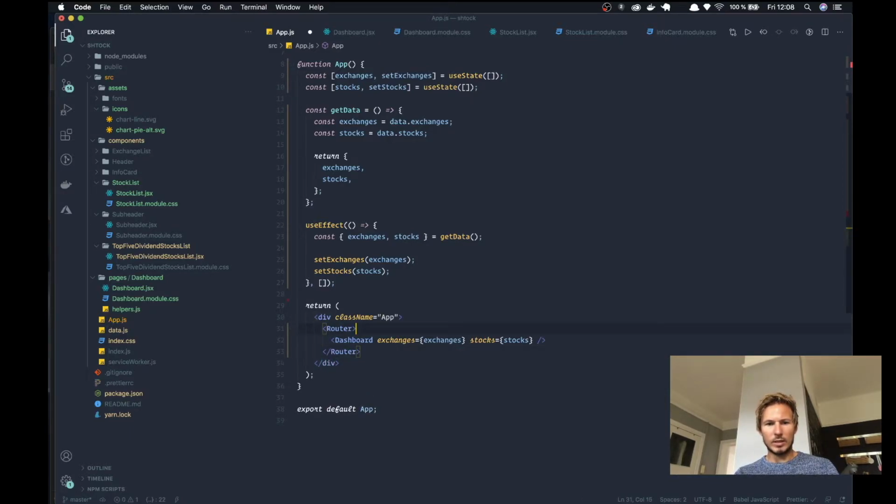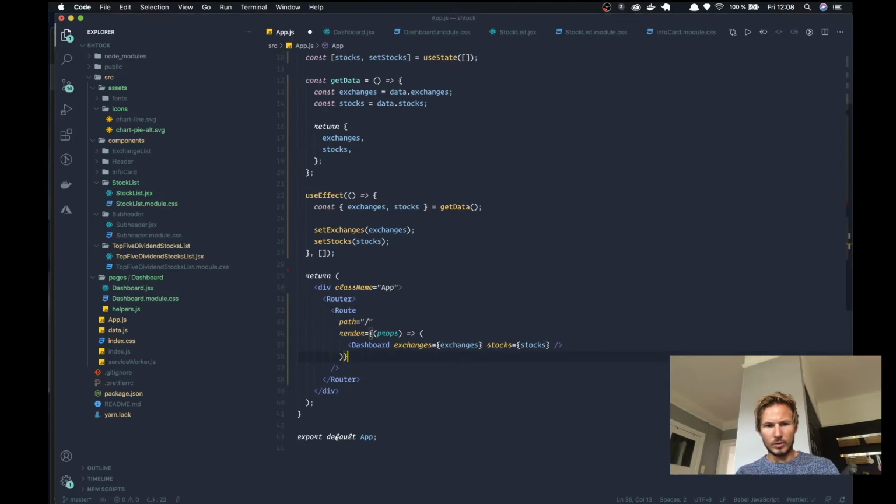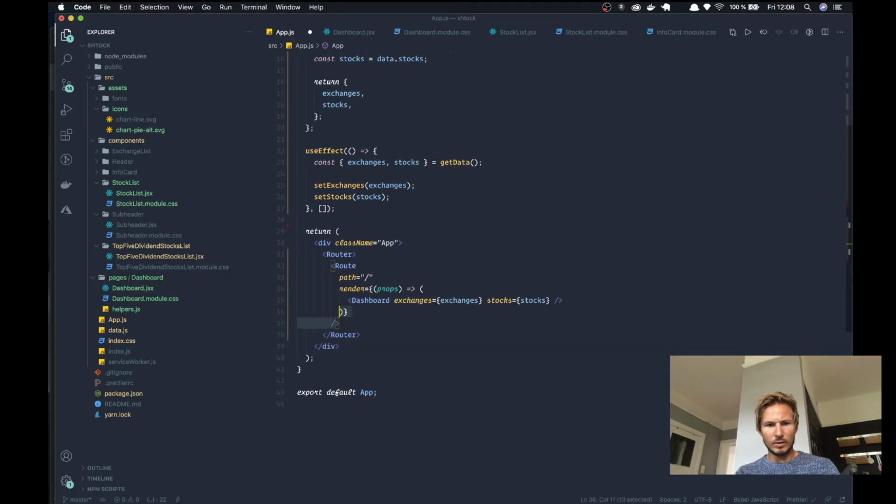And we'll say Route, path equals slash, and we'll say render, and we'll put the dashboard inside of this render property.